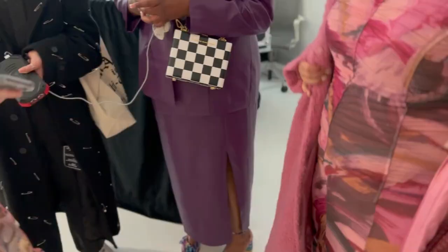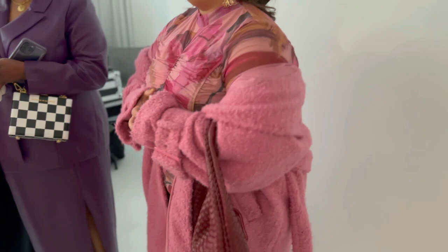So I ran into Sarah, guys. We always run into each other during Fashion Week, right? Yeah, we do. I know, right? She's so pretty in herself. Thank you. It's been like a decade of us running into each other. A whole decade. Listen, when I tell you, there used to literally be like no real plus representation as fashion editors and writers. So now, it's always under my eyes for me.